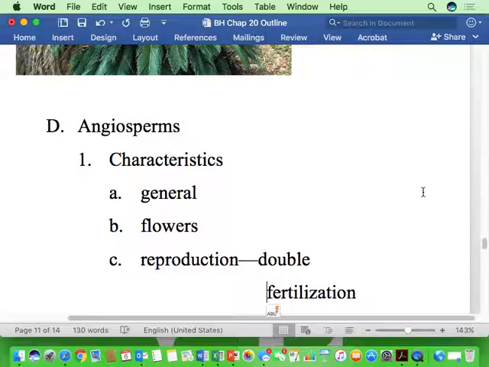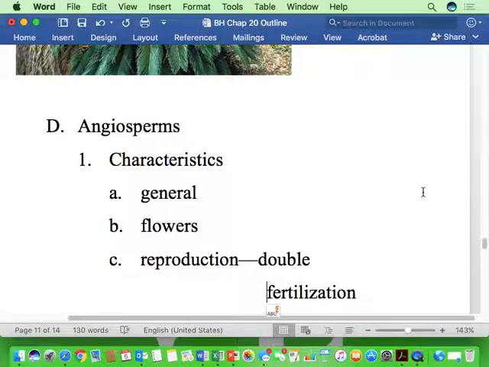Now, the ovule that this is all happening in thickens to form a seed coat. So now we have all the components of our seed. We have a seed now. Now we need that protective covering of that, which is the ovary. So the ovary wall thickens, forming a fruit.